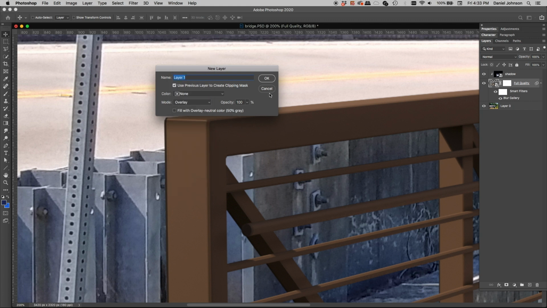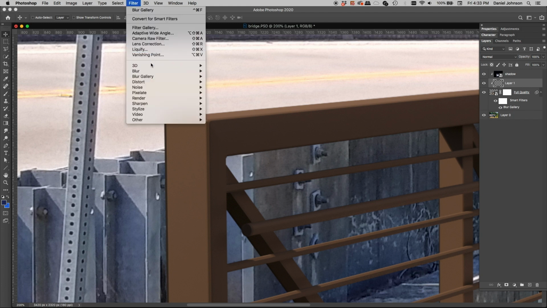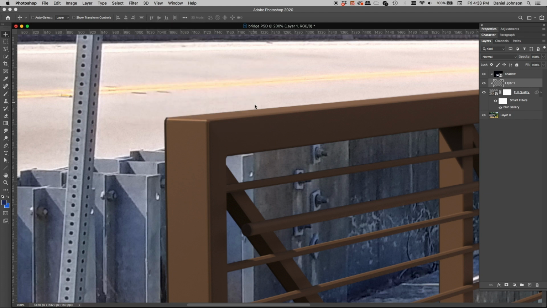Now, why is that important? I'll show you for our purposes here. If I just make a brand new layer, there's my empty layer, and I go to Filter, and I go to Noise, and I try to add noise, Photoshop's going to say it couldn't do it because it's empty. What that means is that Photoshop can't put noise on empty pixels. It's got to have pixels there already existing. It can't put it on transparency. Well, that's kind of a bummer, so let me delete this layer.